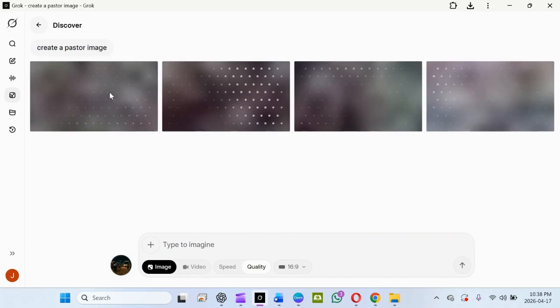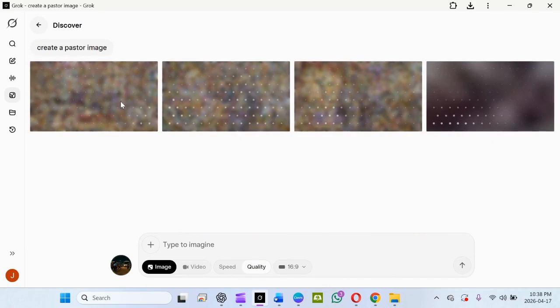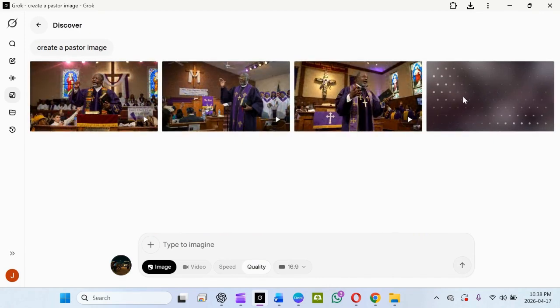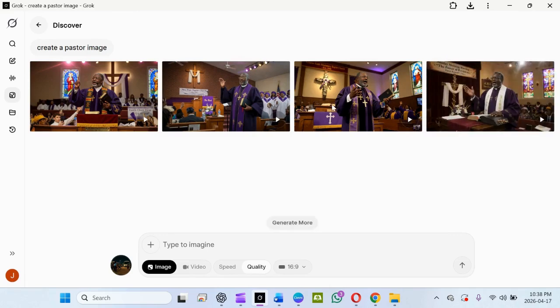Now you can see, you can also use Grok to generate a very powerful image, so you can choose anyone you want. But in this case we want to generate video, so you must make sure you click on video.